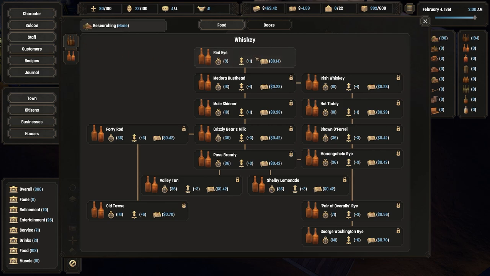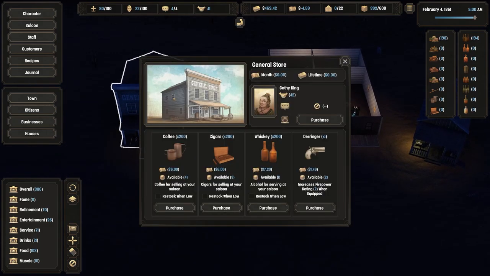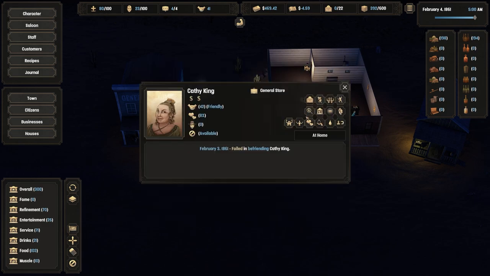Ooh, look at this, whiskey. Let's get whiskey on the menu. No reason not to. We need to make sure that we have enough space for it, and we need to make sure that we buy it as well. Also, the price goes down based on how friendly we are with you. So, this is marvelous. Befriend, failed in befriending.